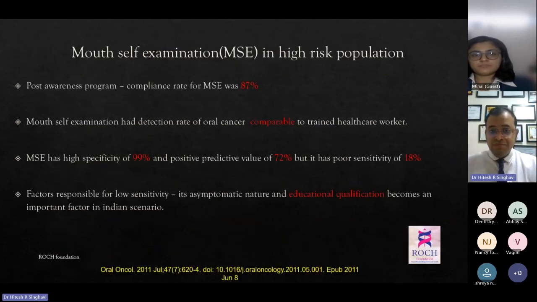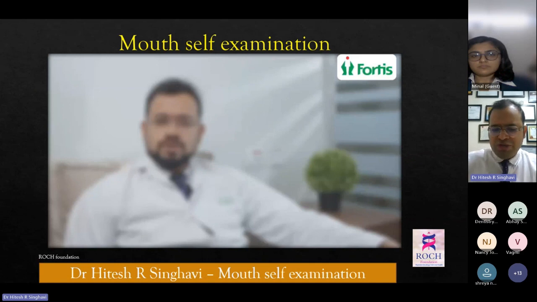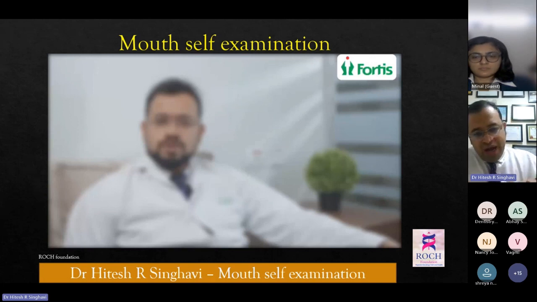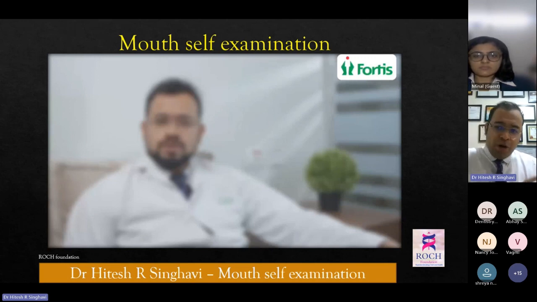This is a small video which I have made on mouth self-examination, and after this we'll concentrate only on AI, so that we know we are high risk individuals, we know screening helps, we know mouth screening helps. Now how can we translate this knowledge to AI so that it becomes easy and accessible?